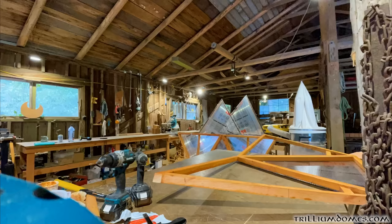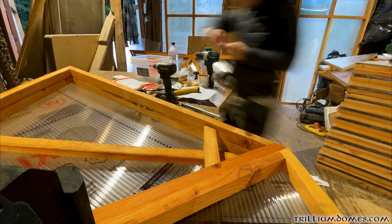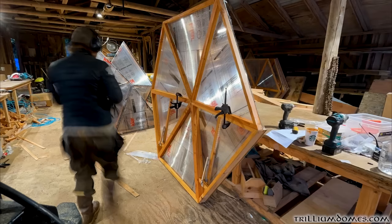So this design included a cupola, which is basically another pentagon on the top that can open, and I wanted to make sure that there were six lower vents along the bottom of the dome, so that when those opened and the cupola opened, there was a lot of natural airflow.